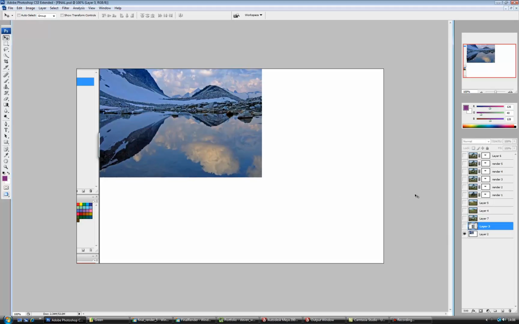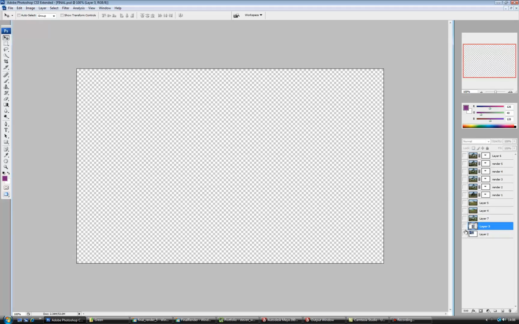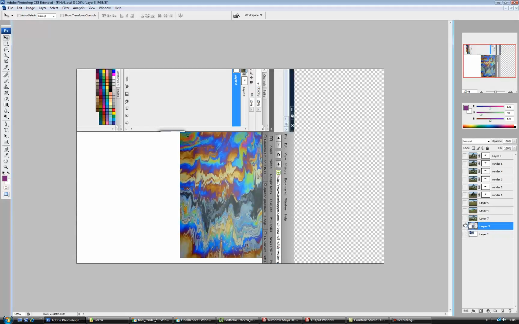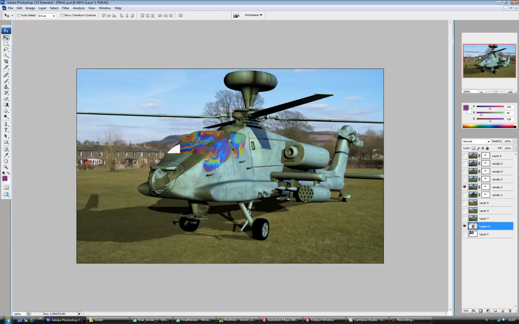Well, I thought you could. So what I do is switch the oil on, and then put one of the Apache gunships on like this, and then just because this layer is selected, I can then move it around behind here and get the kind of look that I want. So you can get any images off the internet for that sort of thing.